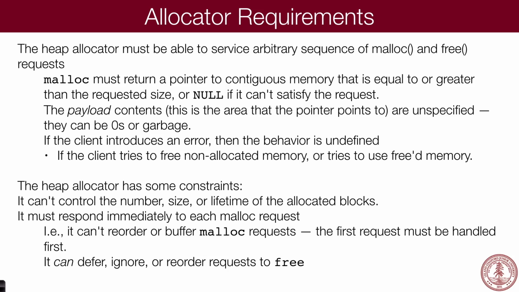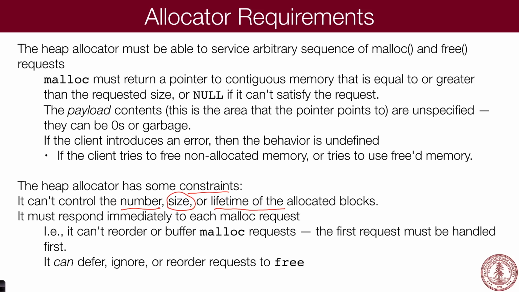So there's some interesting issues there as well. Okay, the heap allocator has some constraints. What are those constraints? Well, the first constraint is it has no idea how many mallocs you're going to do. It has no idea how much memory you're going to request, right? It knows you're not going to request over petabytes of memory, because that's the limit. But that's it. It also has no idea what the lifetime of those blocks are going to be.